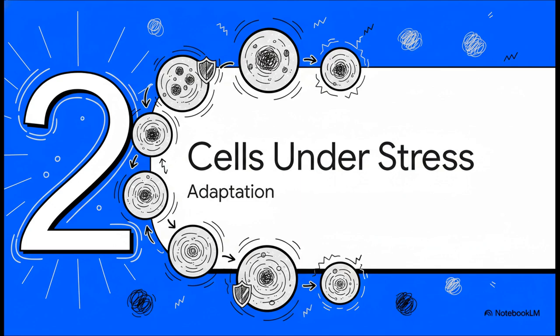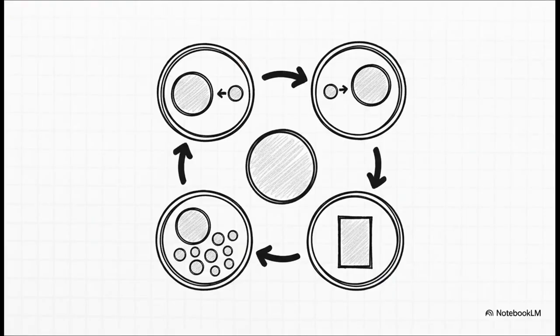Because the cell's first reaction to stress isn't just to give up and break down. No, its first instinct is to change. It pulls off these incredible modifications called adaptations. They're its first line of defense against a tough new world. To handle whatever's being thrown at it, a cell has a whole toolkit with 4 main strategies. It can shrink, it can get bigger, it can make more of itself, or, and this one is wild, it can even change into a completely different type of cell. So let's see a couple of these in action.